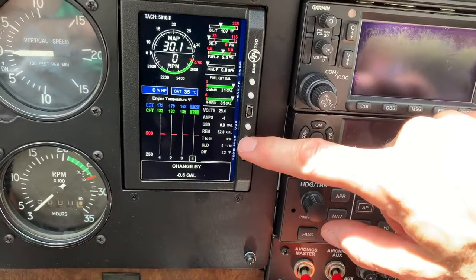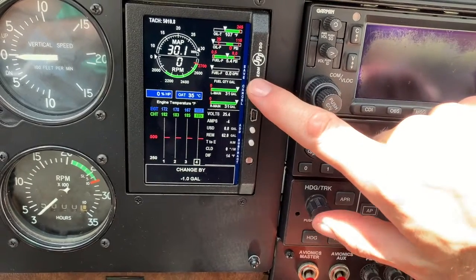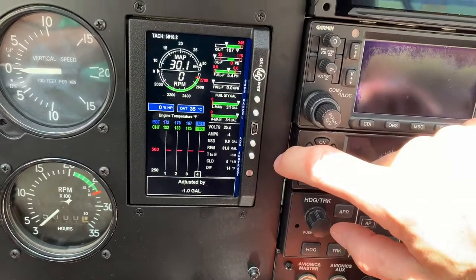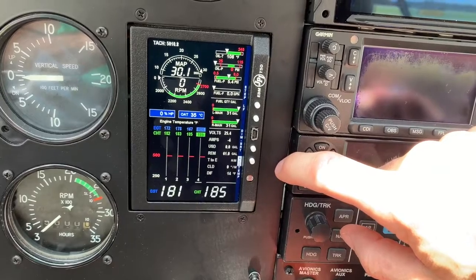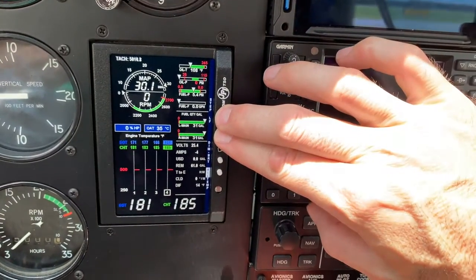So in this example, I'm going to update the fuel remaining by reducing it by 1 gallon. I'll hit save. You can see the fuel remaining is now 61 gallons. And again, press the upper two buttons simultaneously.